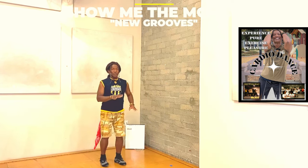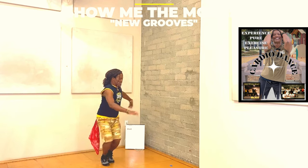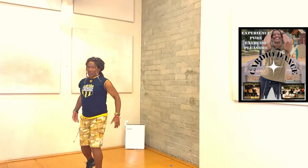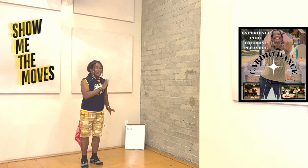Hip together. Oh, you go on the angle here. Angle. Boom, boom, boom, boom. Angle. Boom, boom, boom, boom. Perfect for working that waist. So these are new moves.